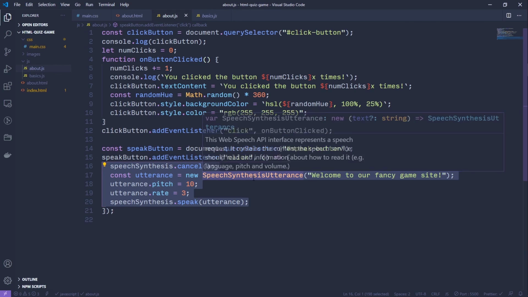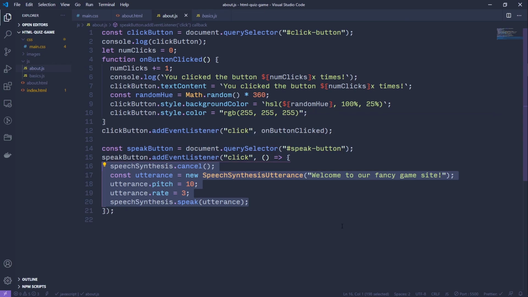So there's speech synthesis. There are also modules for making graphics. So the Canvas API allows you to create 2D and 3D graphics in the browser. So there's a lot of cool stuff that you can do with JavaScript and do in the browser. We are just scratching the surface here. And now that we've got some of the basics under our belt, next time we'll be able to approach building that quiz game.